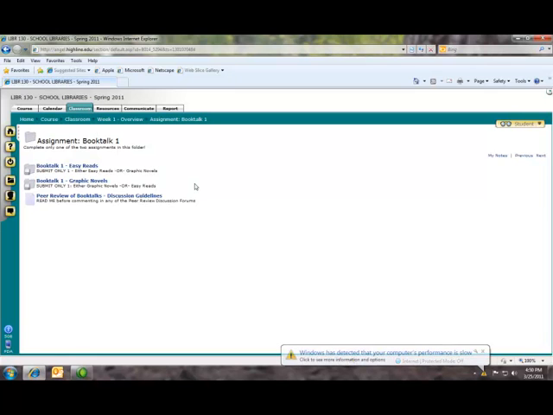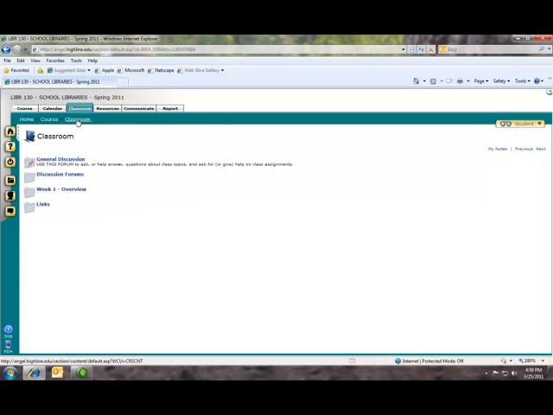I used to assign 8 of these, but it was just too much work for everybody. But I like us to all get examples of many different topics, and I have 8 different topics over the quarter. So each time you get an assignment, there will be 4 book talks over the course of the quarter. You'll get to choose between 2 topics.